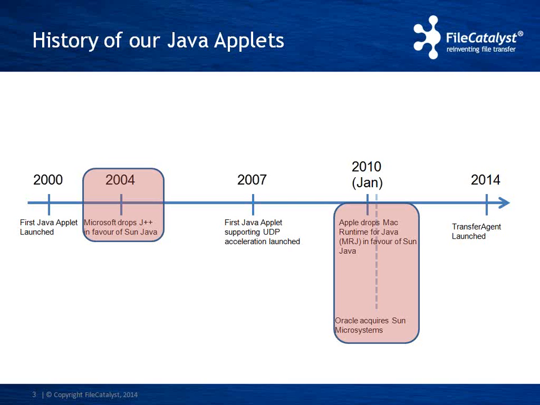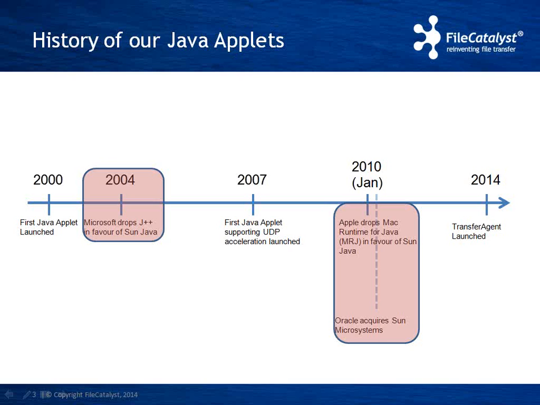The reason behind it is really these two spots here in the history line. One was in 2004 when Microsoft dropped support for J++, or their native Java for Windows, in favor of using Sun. That created confusion in the marketplace for the end users, what plugin to use, which Java version, and all that stuff. Since then, Windows probably got much more stable, and we haven't had any recent issues with Java applets on Windows. But anyways, that was one problem.